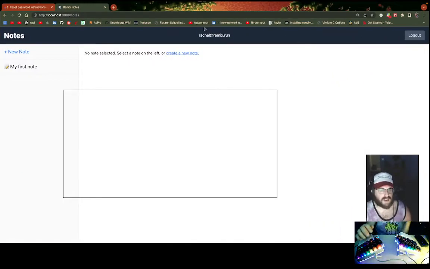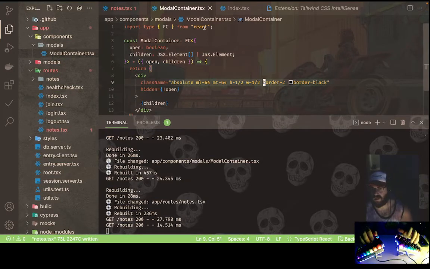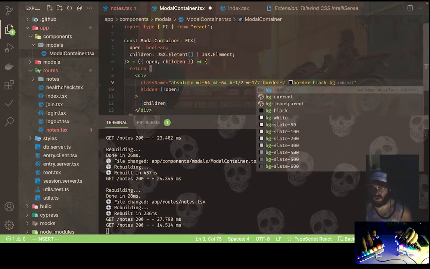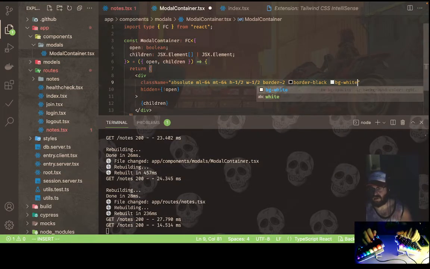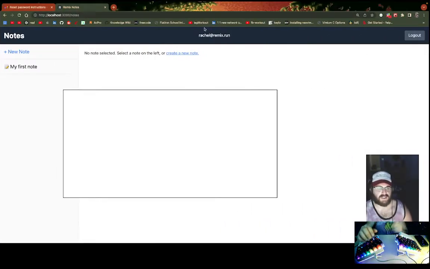All right, so now we have our little modal. Let's actually make its background white. Or it should be like a white smoke or something. That way it just actually renders its own thing. So the goal here is to have a warning or something like that.